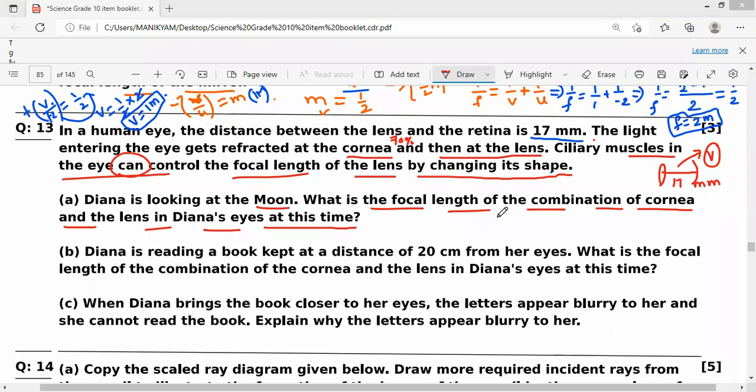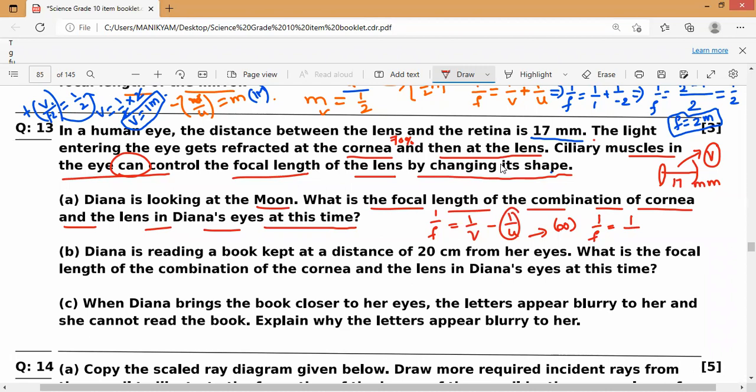Everybody, you consider object distance is infinity. Then what else will come? Focal length. Apply the lens formula. What is the lens formula? 1 by f is equal to 1 by v minus 1 by u. So we know that u is equal to what? Girls, what are you doing? Infinity. Be normal. Don't think too much about unnecessary situations. As we know, moon means the object is at infinity distance. So 1 by infinity means what? What is 1 by infinity? 0. Do you understand? So this term will be deleted. Now 1 by f is equal to 1 by v. v is equal to what? Plus or minus?